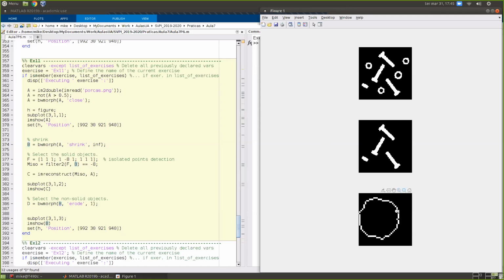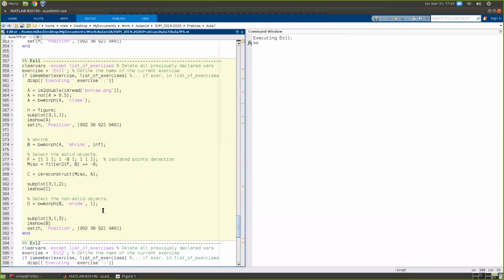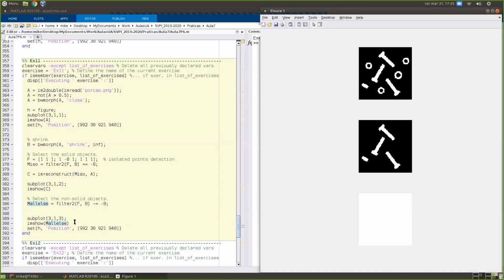Anyone? So more ideas. This one doesn't work. We could use the same filter, right? But instead of being equal to -8, it's equal to anything but -8. Good idea. So different from -8. This is the mask of the all else. Okay. Didn't work well. Everything different from -8. Should have worked. No. B.